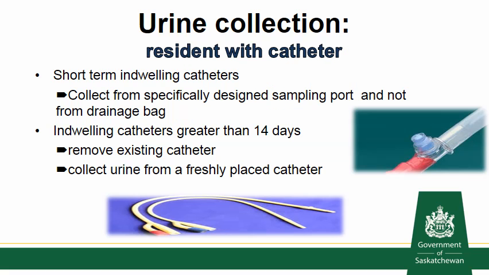The longer a catheter is in place, the more it is colonized or covered with multiple types of bacteria. If the catheter has been in place for less than 14 days, a specimen can be collected from a sampling port after it has been properly cleaned with an alcohol swab. If the catheter has been in place for 14 days or more, then you will need to remove the old catheter, insert a new one, and collect the specimen from the new catheter. That way, the bacteria you will find in the urine will be from the bladder and not a biofilm that has formed on the catheter.